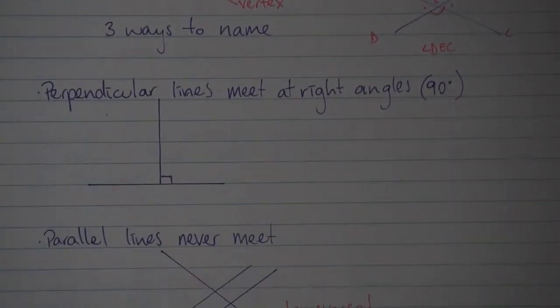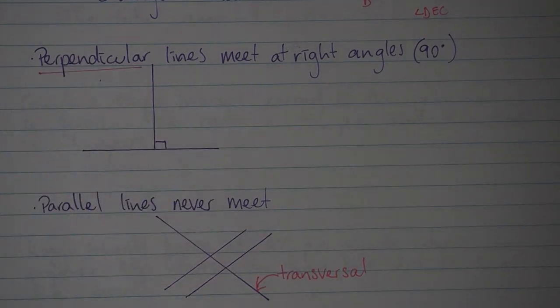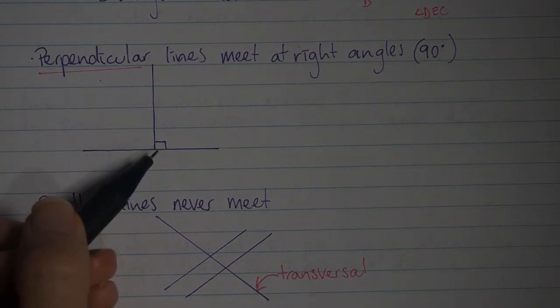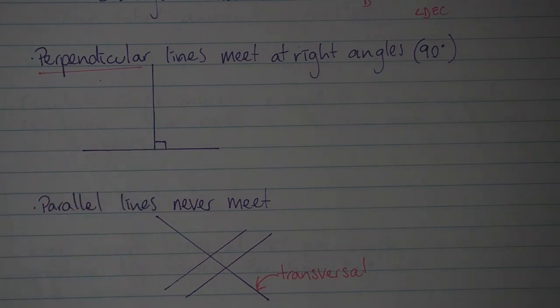Then it's super duper important that you understand the meaning of the word perpendicular, because that pops up a lot in mathematics from this point forward, okay? So what's special about perpendicular lines is that they meet at right angles. So perpendicular lines are two lines that meet at an angle of 90 degrees. Now, we signify perpendicular lines with the little square in the corner, okay? We all know that the little square in the corner tells us that it is a right angle of 90 degrees.